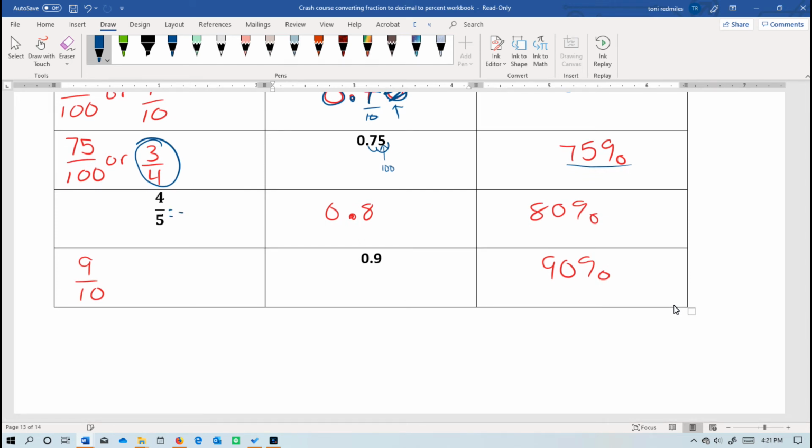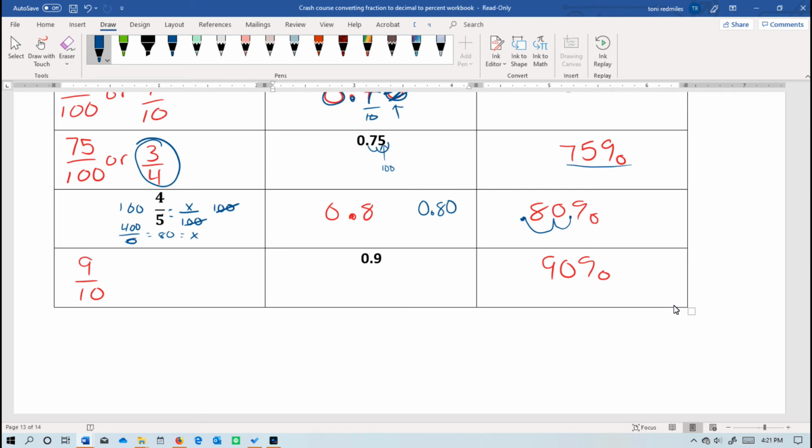All right, I'm going to do the proportional method on this one. To get rid of that 100, opposite operation, multiply both sides by 100, cancel, cancel. This is going to give me 400 over 5. Okay, 5 goes into 400 80 times. So my percent is 80%. Okay, so if I do it this way, I get my percent first. Turn it into a decimal. I put my decimal place in, move it 2 places to the left. So this would be 0.80. Or I can say that 0 is not important, and remove it and make it 0.8.